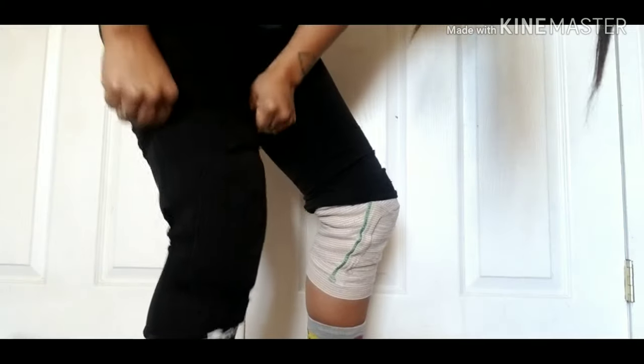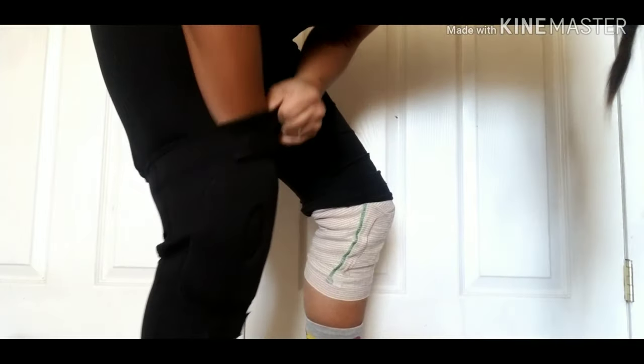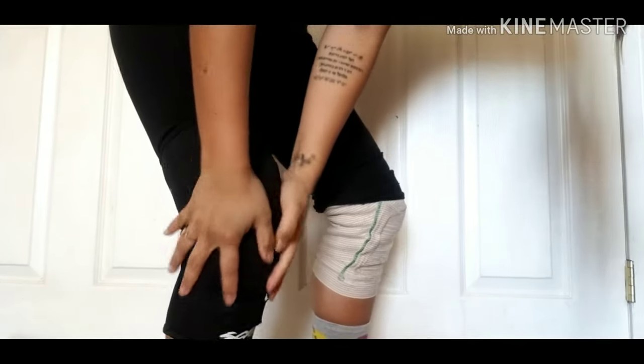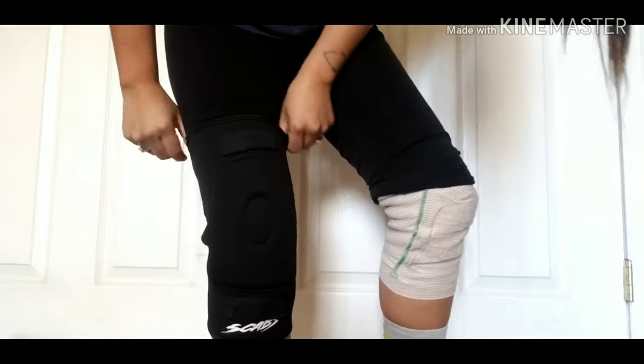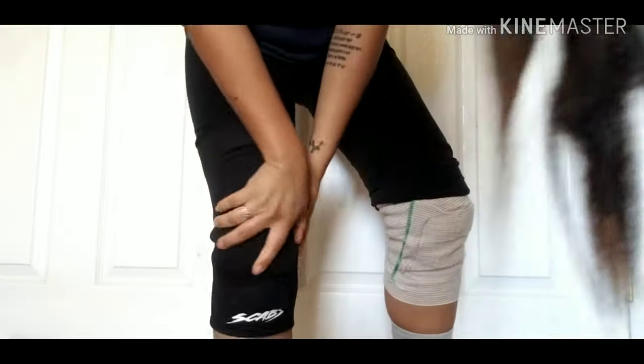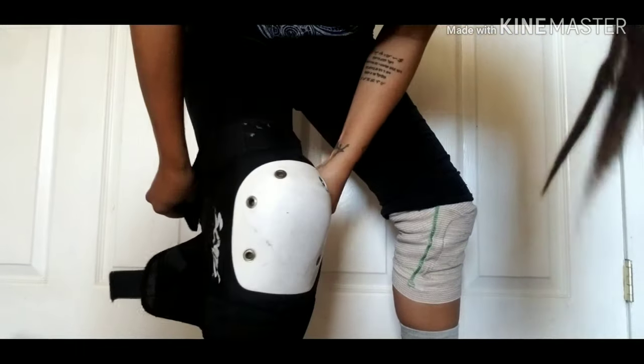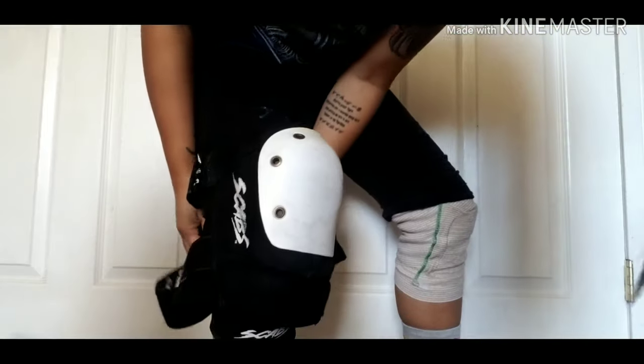So, ow, yeah, my knee still hurts. This is what it looks like. I got the small one, which I still feel like it's slipping around. Maybe it'll be different once I have pants on. I don't know, maybe I should have gotten extra small. We'll see how it goes. But this is supposed to provide extra protection for my knees. I'm excited. It feels a little bit loose to me. And this is a small, and I measured my leg. Oh no, actually, it's fine. And then I will just put my knee pad over it. This is the wrong knee pad. For extra protection. I hope this is working.